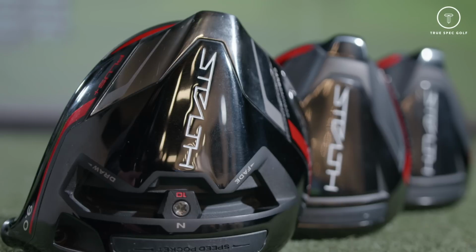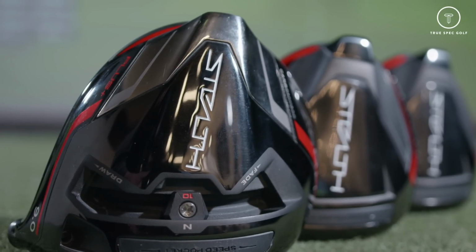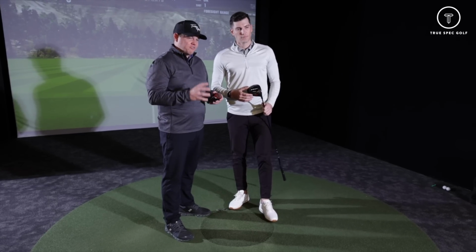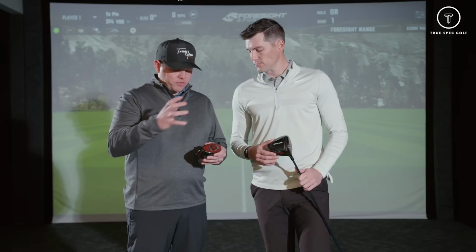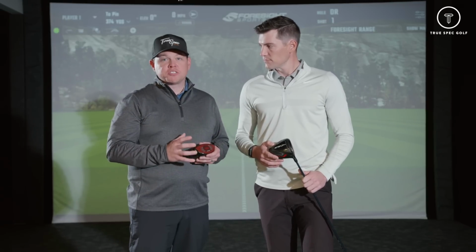Also included in this Stealth family is the newest generation of the asymmetric inertia generator. What TaylorMade has done here essentially is created a fast shape. We first saw this introduction with Sim, and now it's carried over into the newest generation in the Stealth family. So all about speed.